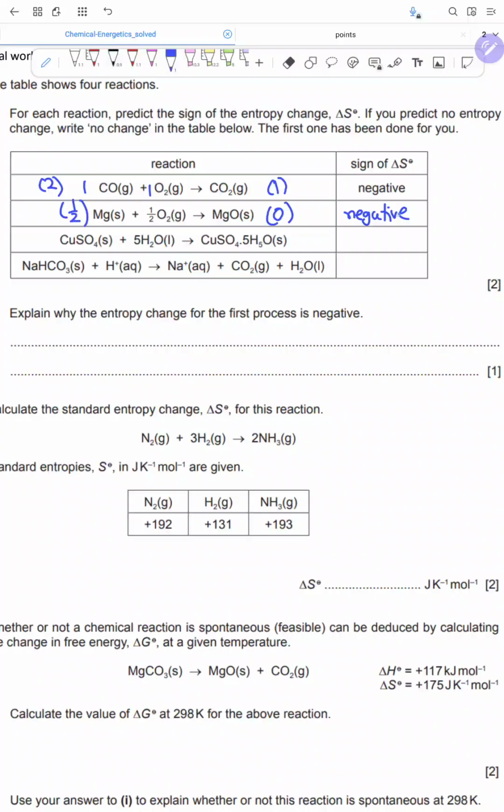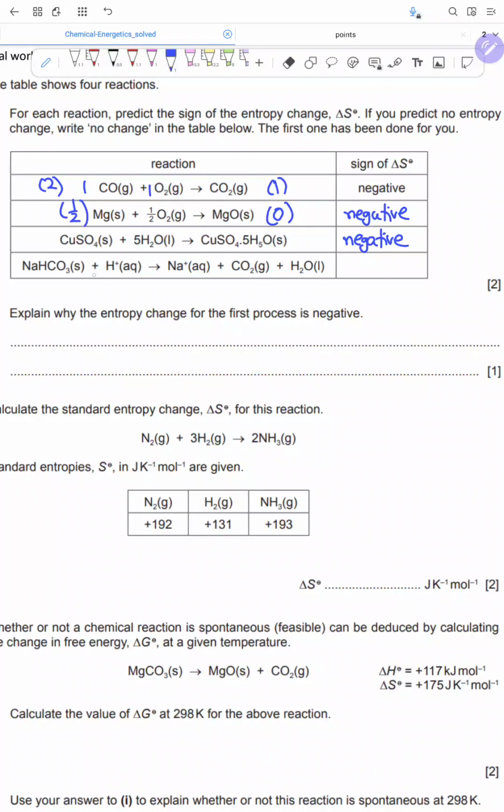And there's negative. Right, and as you can see there are copper sulfate and water, solid forms, so it's also negative, because you see in water they can move randomly, right? In water the copper sulfate can move randomly from one place to another, and can arrange itself in different ways, but copper sulfate is a solid, so it's in a fixed position.